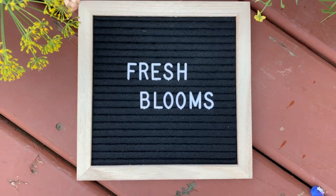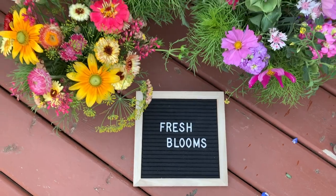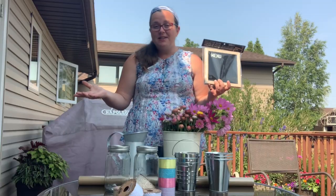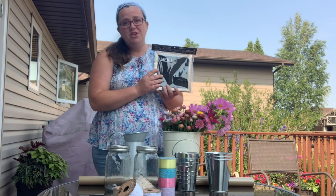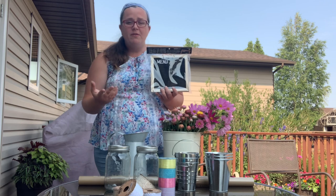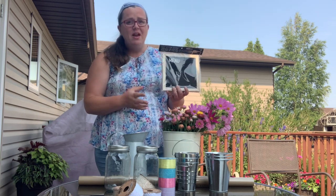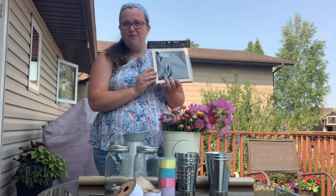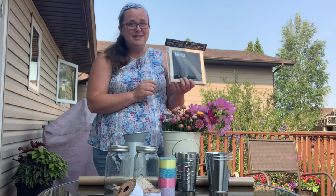And finally, I thought this adorable menu would be really cute for when I have my sales. So I could write like small $15, large $30 or $25 or whatever I'm selling it as. And it would just look adorable in pictures on this. And at some point, if I ever go to a show or a fair or something and have my flowers for sale, then this sign would be really helpful as well. And probably $4, this was a complete steal.